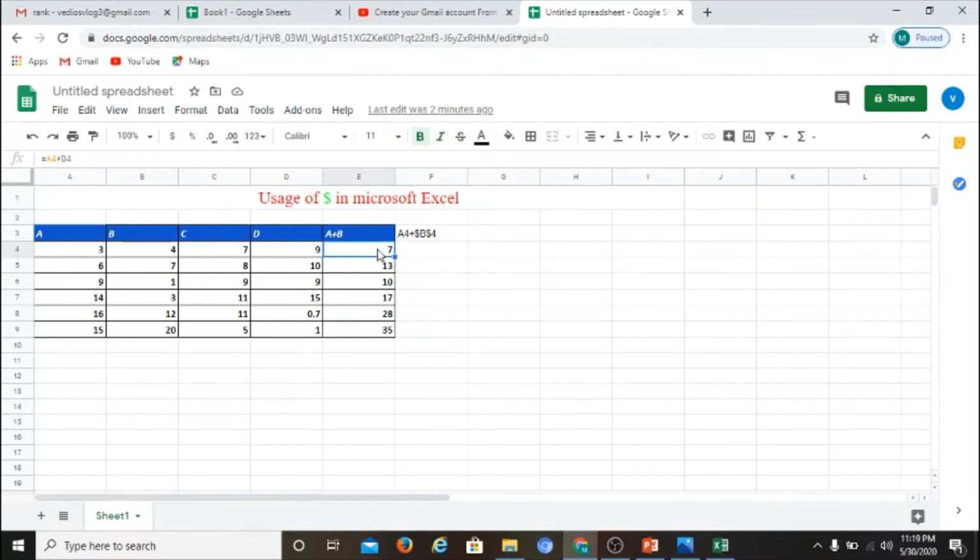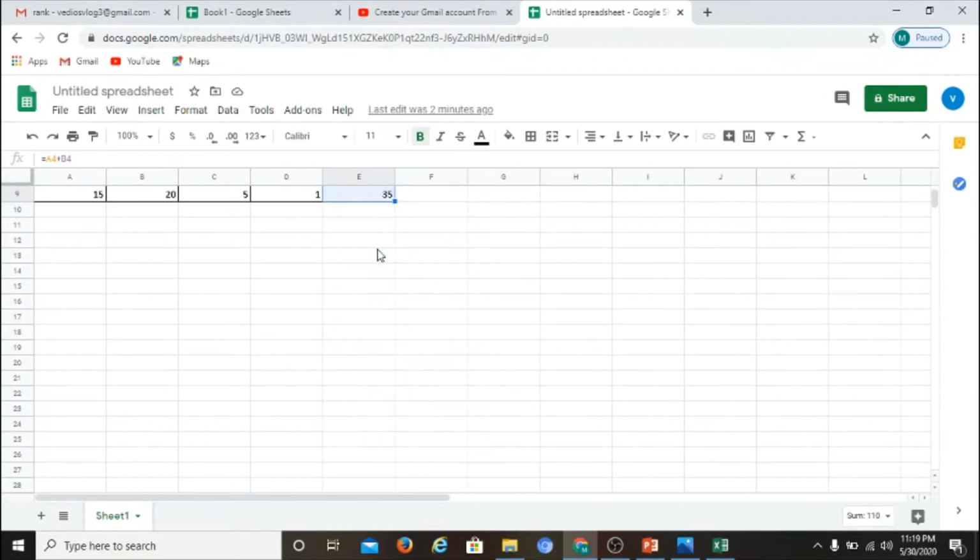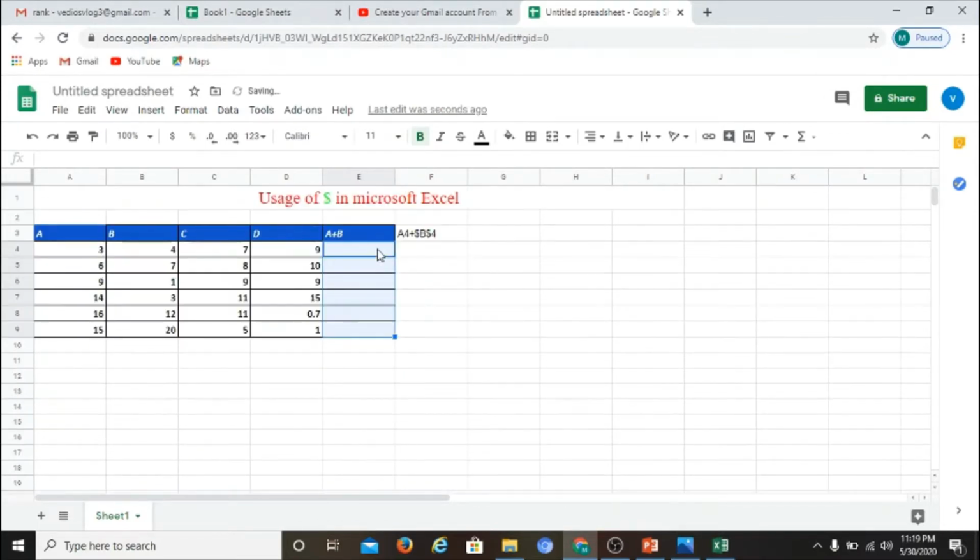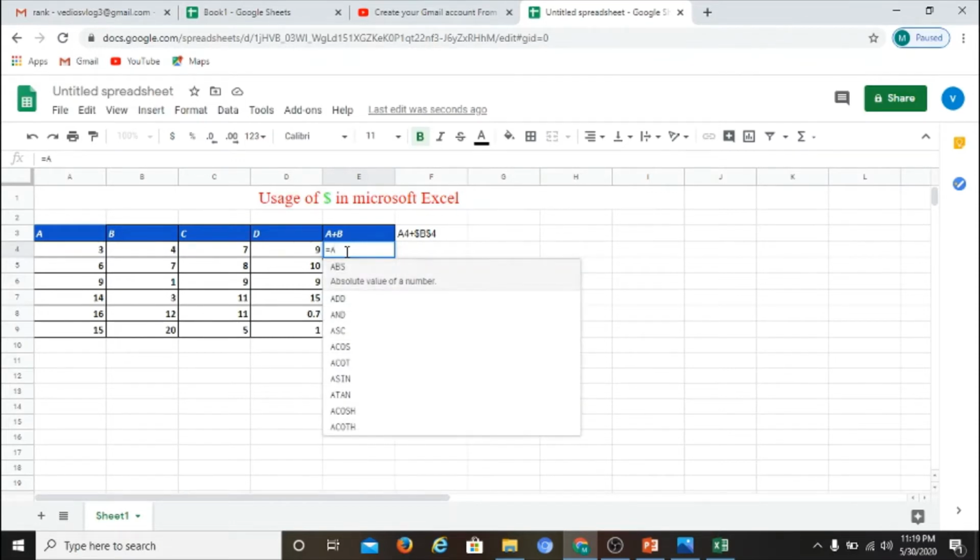Let me delete the existing values. To perform an addition operation, the formula required is equal to, and you just have to enter the column you wish to use as the first operand, and which value you are going to use in that particular column.